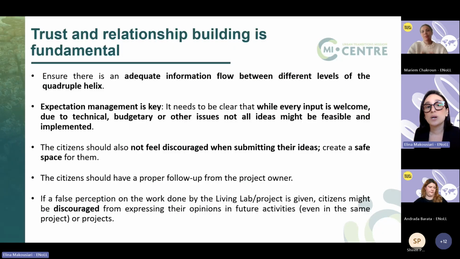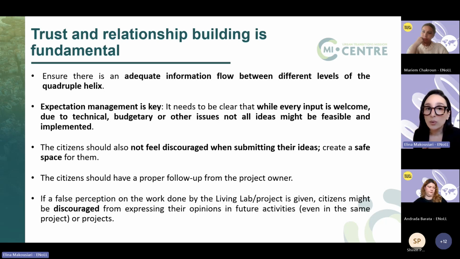And lastly, trust and relationship building is very important, because getting stakeholders on board throughout the whole life cycle of what you're doing can be a long process, right? They will be there for a long time, so they should be able to trust you and build a relationship with you, so it becomes very important for them, and they feel attached to what you're doing. They also have a sense of ownership and responsibility towards your project.